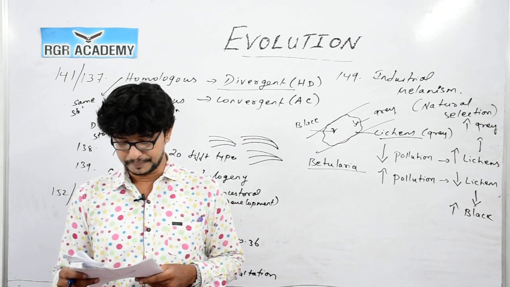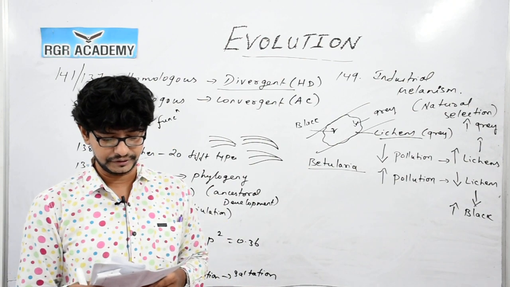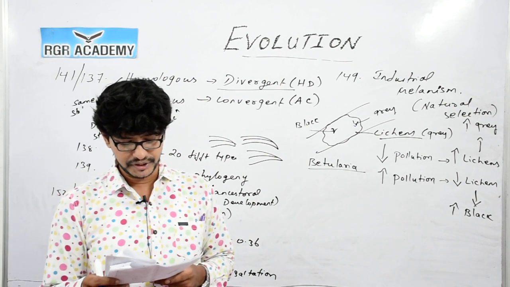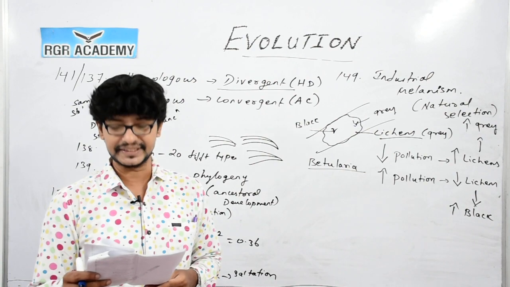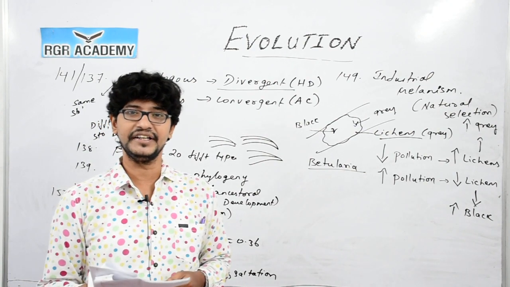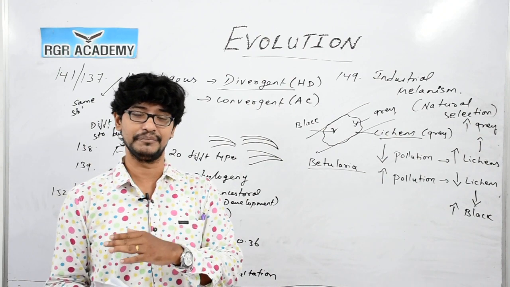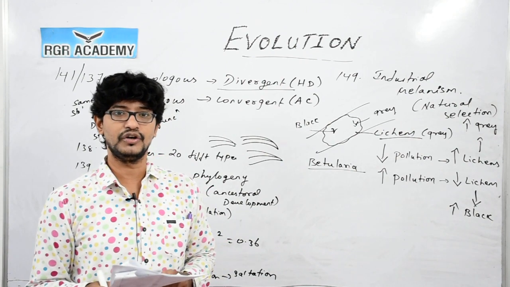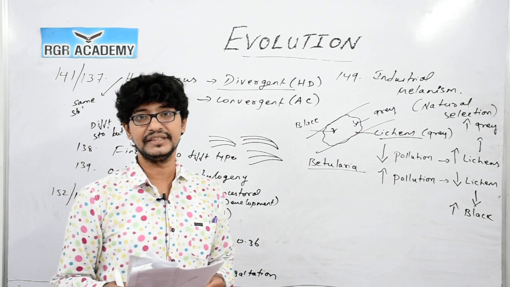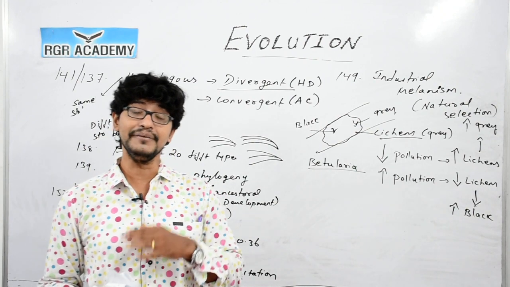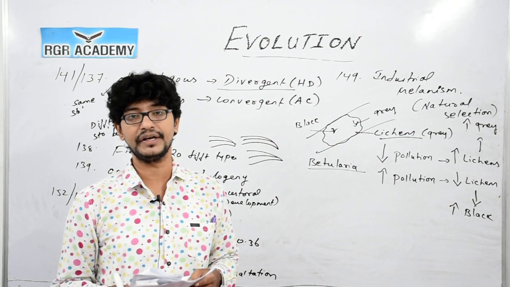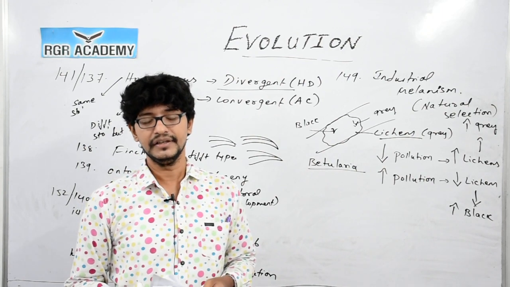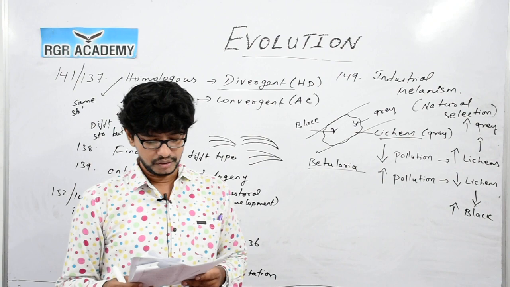Question 157. The prebiotic atmosphere of the earth was of a reducing nature. It was transformed into the oxidizing atmosphere of the present day due to the emergence of, the answer is a very simple one, cyanobacteria. Angiosperms, photosynthetic bacteria, eukaryotic algae and all came afterwards, but cyanobacteria is a primitive form. Cyanobacteria, otherwise called blue-green algae, are photosynthetic prokaryotic organisms which evolved 3 million years back. They perform oxygenic photosynthesis, which plays a vital role in the photosynthetic reactions. So option 1 is the correct answer for question 157.